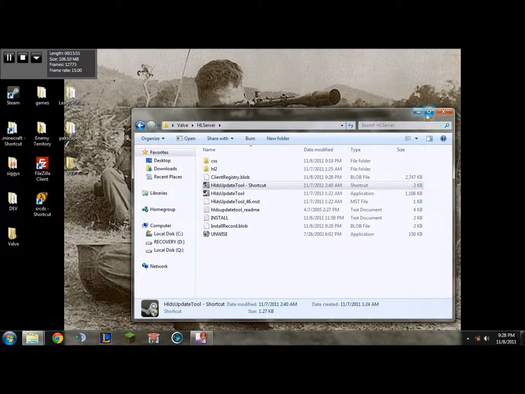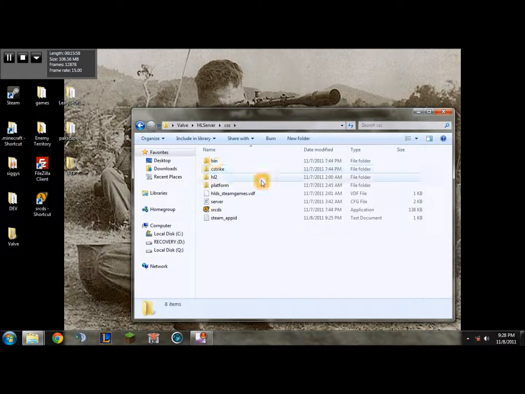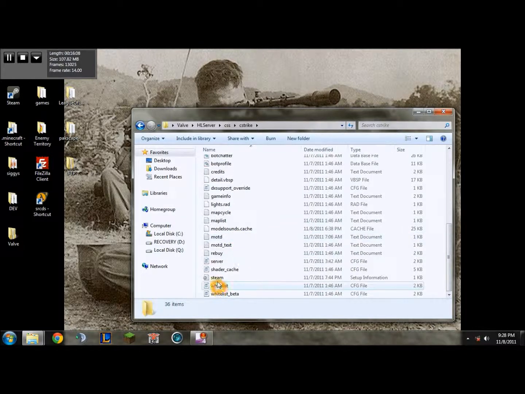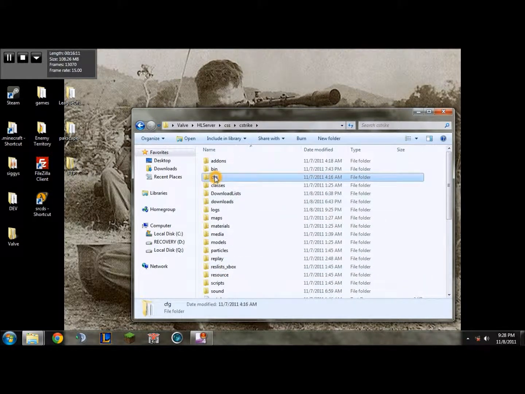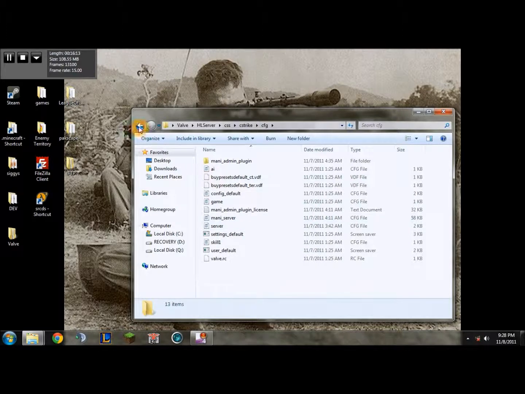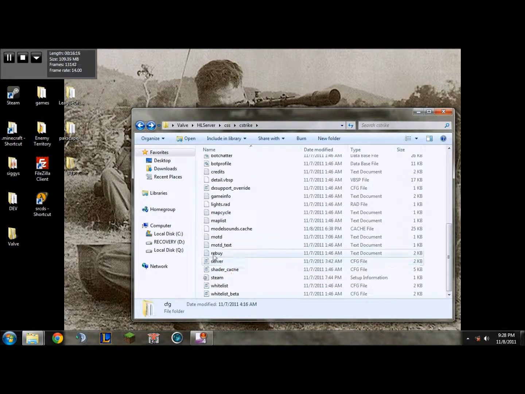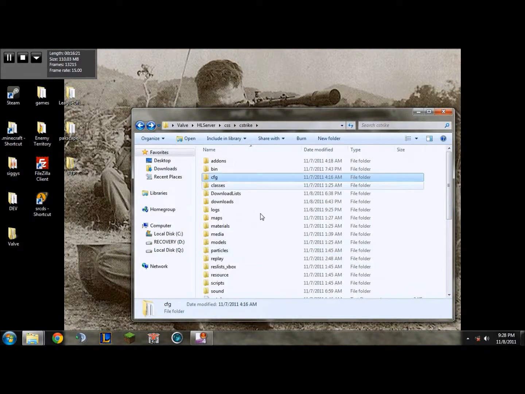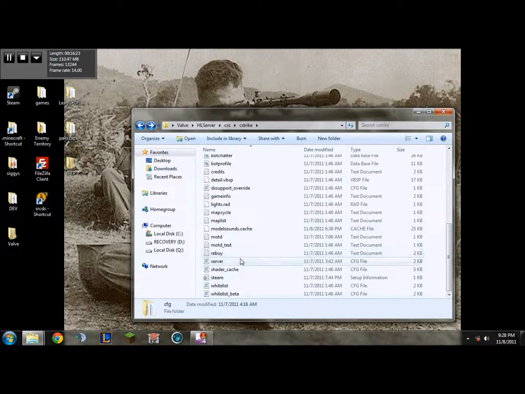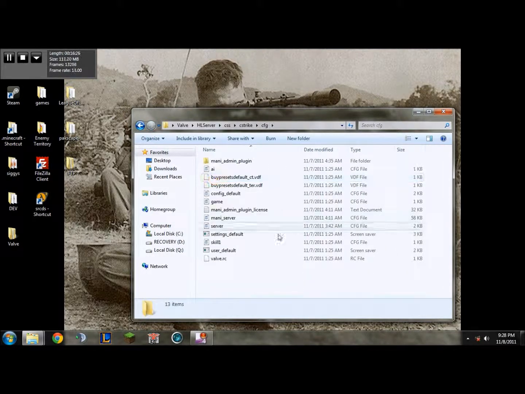And now I'm going to split this video into two, because the second part is where we're going to go over some of the other stuff as far as the folders are concerned. Now, I don't know where to put the server CFG. I put a server CFG in my CFG folder, which is right here. I also put it in my Counter-Strike folder, because I'm paranoid and I just didn't want to mess around. But you can find out where the server CFG is supposed to go. I believe it's just supposed to go in the CFG folder.